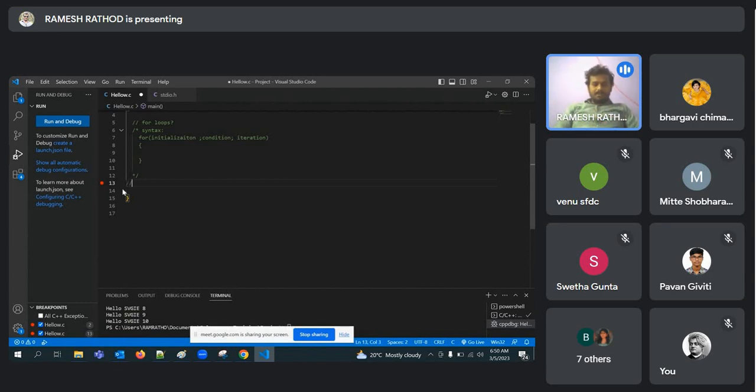There is one more concept, logical operators. We have AND, and OR. Do you guys know about this? What is meant by AND, OR? If the two conditions are true, then it will be true.